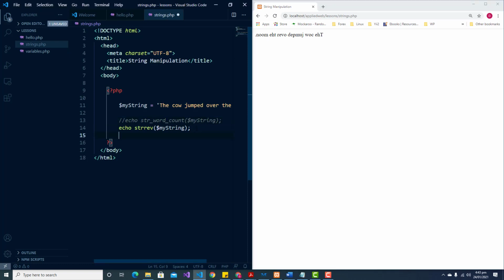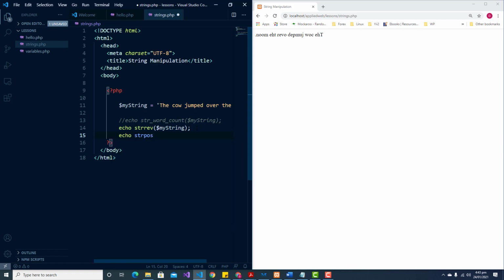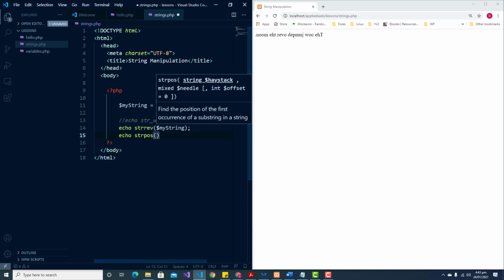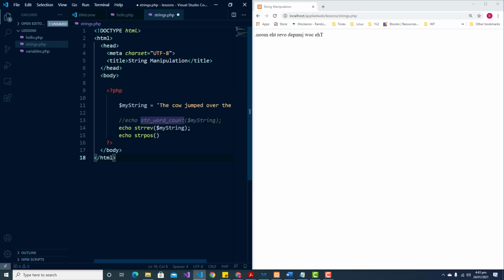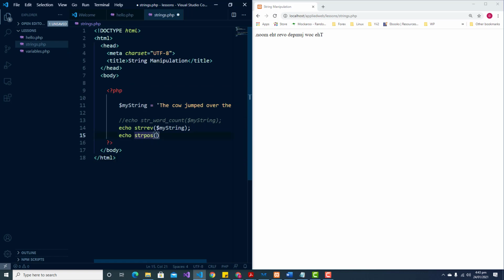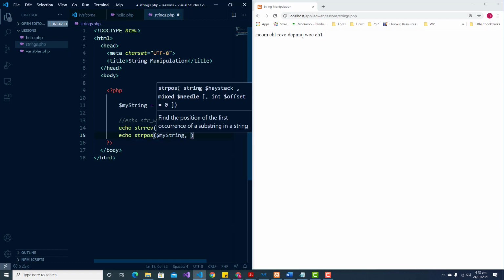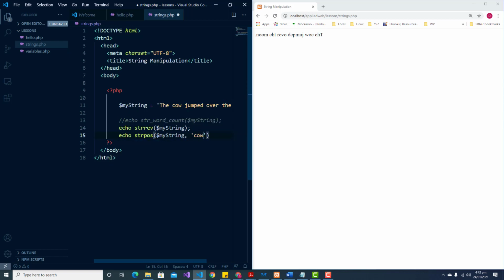So let's take a look at another one, echo, and we have a function called string position, strpos. And let's say we want to know the position of cow. So let us put in my string, and we want to know the position of cow.